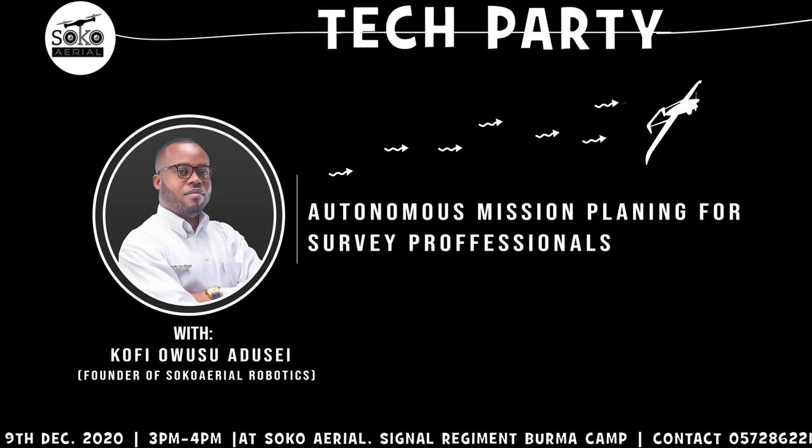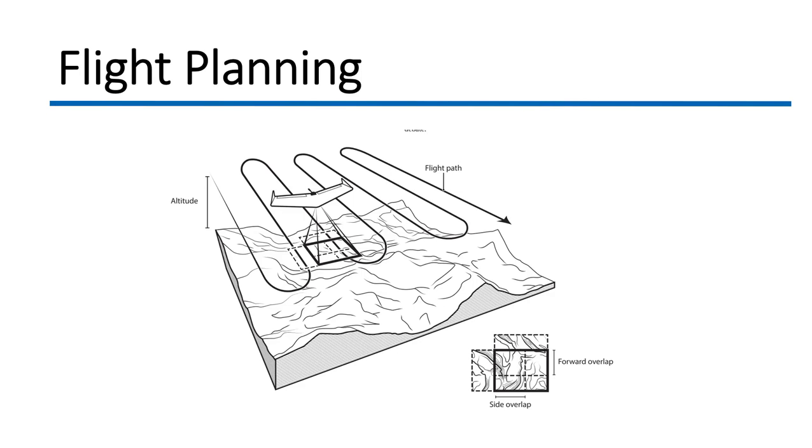In this presentation, I'm going to use a simulator to explain it to you. Just because you don't have access to the real device, the good thing about this simulator is that its output is very similar to the exact drone. On your screens, you have the basic factors that we consider when it comes to autonomous flight planning. First, you need to consider the height at which you want to fly, the overlaps, and also the terrain that you want to fly.